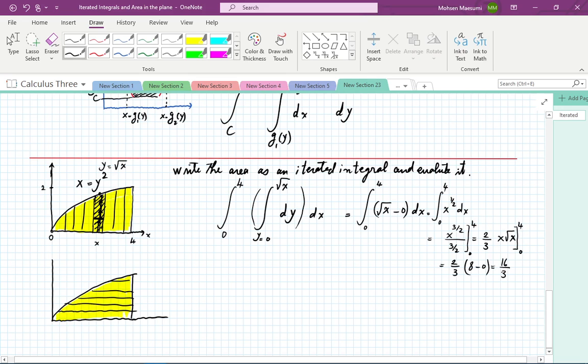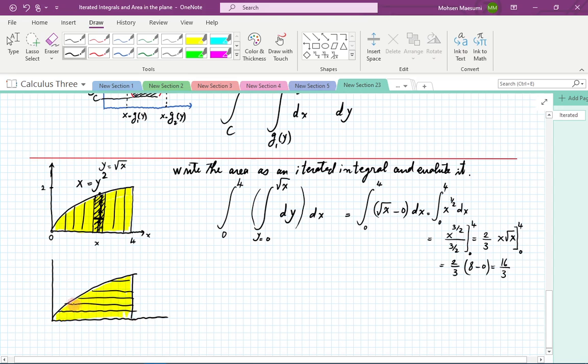So what did we do here? I needed to know what is my stopping place at a chosen value of x at which I'm cutting. When I start at x, where do I stop? Well, the height of this strip is going to be given in terms of my starting location as radical x. Now let's go to approach number 2.